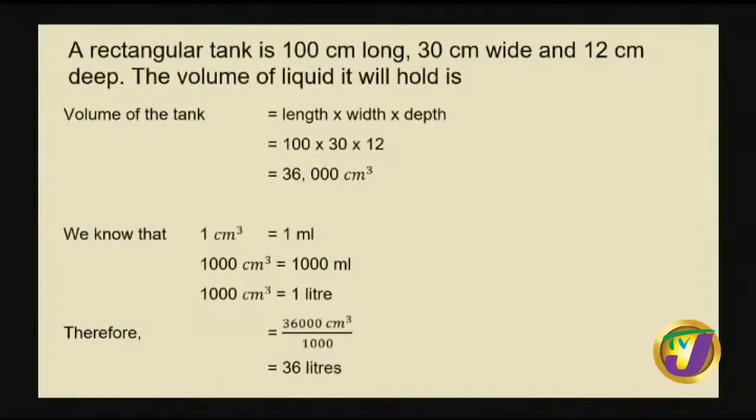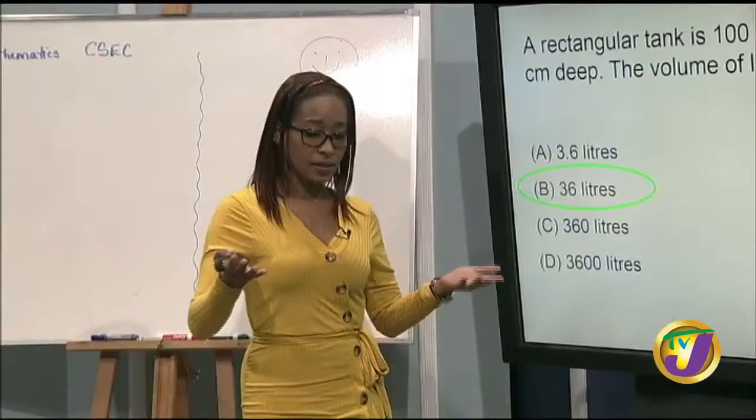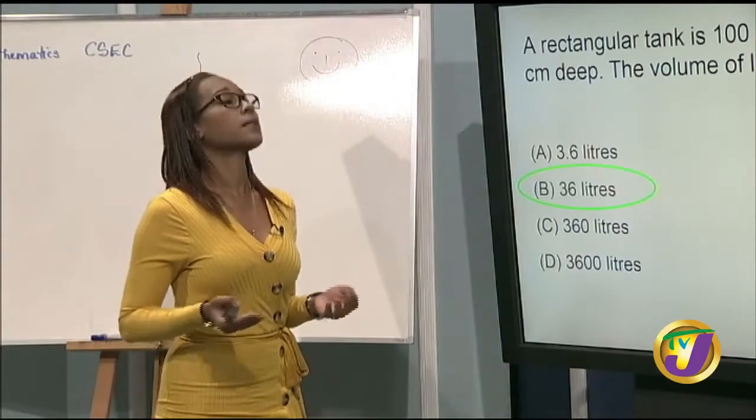Which is how we got this. So we would have divided our 36,000 cubic centimeters by 1,000 cubic centimeters, and we would have now arrived at 36 liters. There you go. So pretty much you need to know the concept of volume, yes, and you definitely need to understand liters and cubic centimeters. Yes. And there's a link with milliliters. Right. So you must know how to convert. Right.